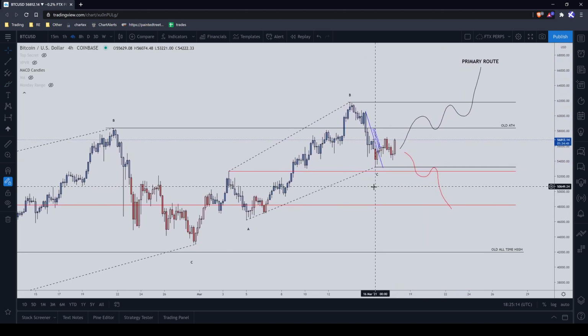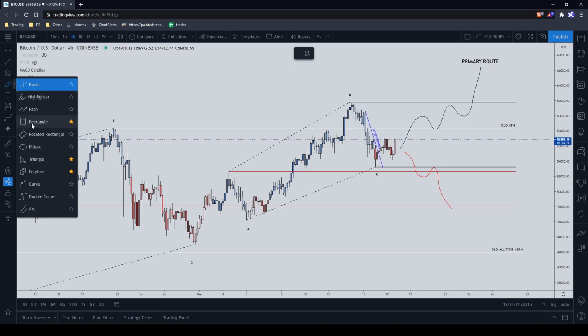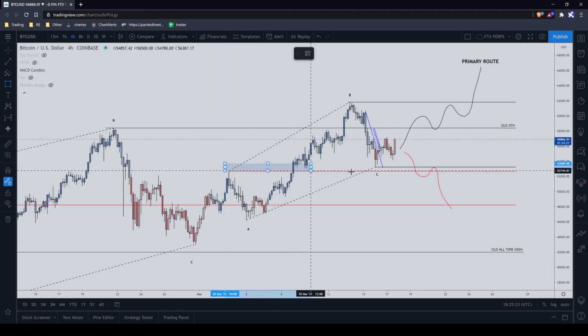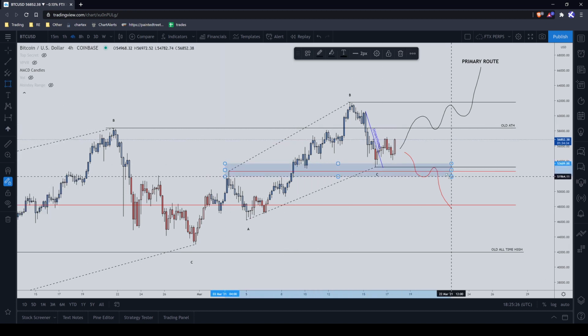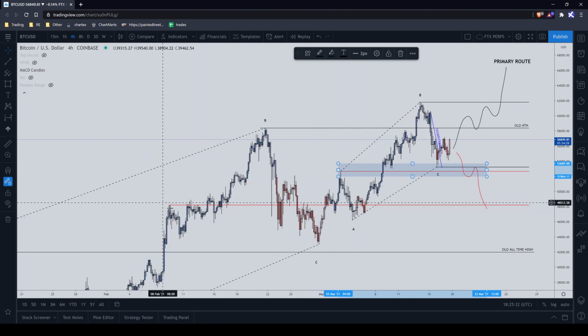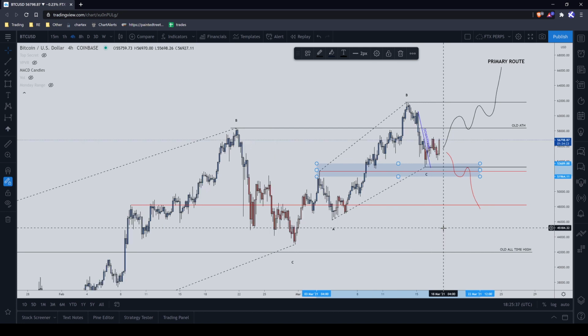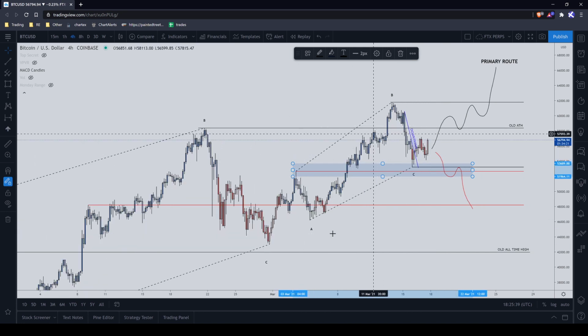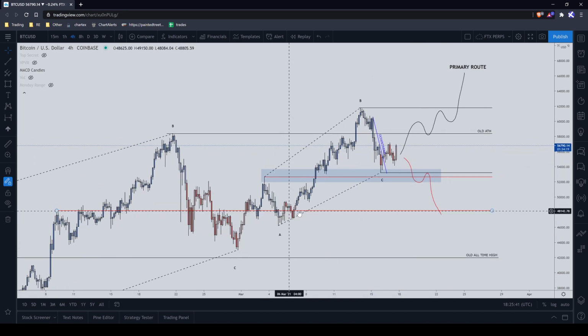So if I'm wrong, we would see a loss of this level here, both of these levels, since we are pretty much treating these as the same level. As I already discussed, this is one support area. If we fall below this support area, then we're looking for a test lower towards this, what was previously resistance here. This is also where the move up really started from. So we have some demand in this area that gave us this move up.